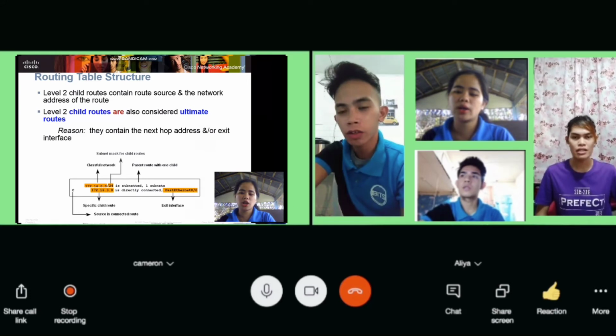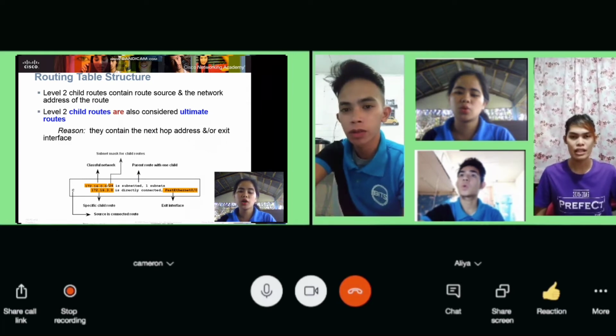The level 2 child routes are also considered ultimate routes because they will contain the next hop IP address and/or exit interface. A level 1 parent route exists only when there is at least one level 2 child route. A level 1 parent route is a network route that does not contain a next hop IP address or exit interface for any network.